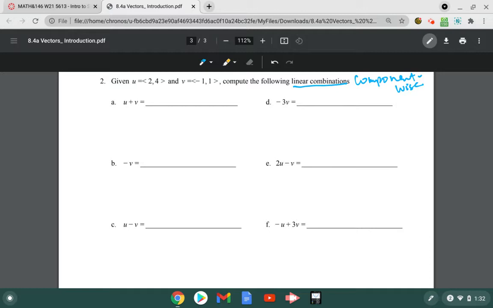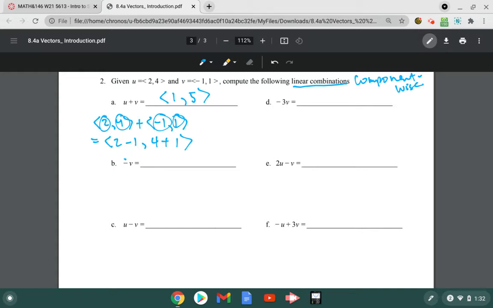So we're going to go ahead and take vector u and add vector v. Vector u is 2 comma 4. And I'm going to add vector v, which is -1 comma 1. I'm just going to add this component-wise. So I'm going to add my x's together. So that's going to be 2 minus 1. And then I add my y's together. That's what I mean by component-wise. So really, really easy. So we end up with 2 minus 1. I can go ahead and write my answer up here, which is 1. 4 plus 1 is 5. Just as easy as that.